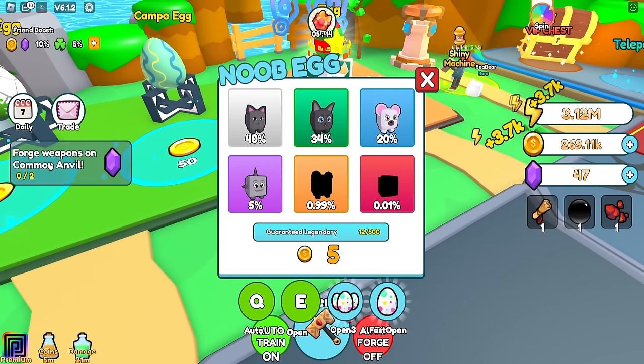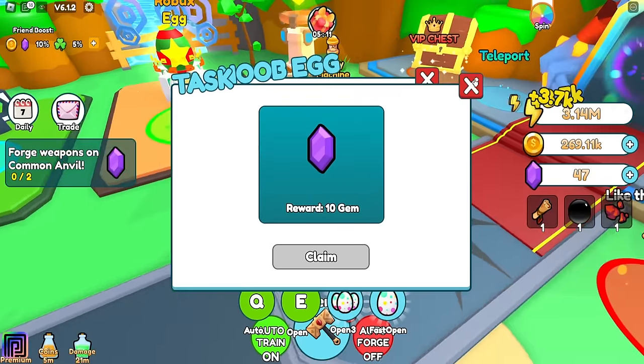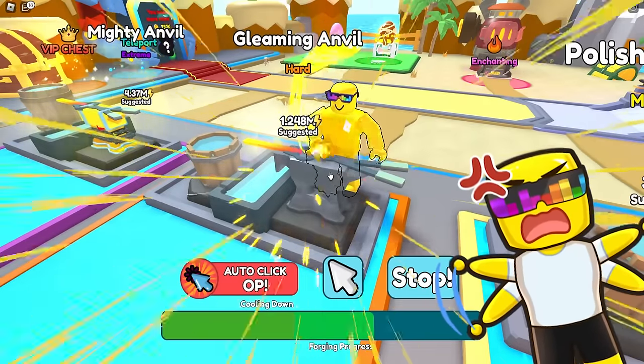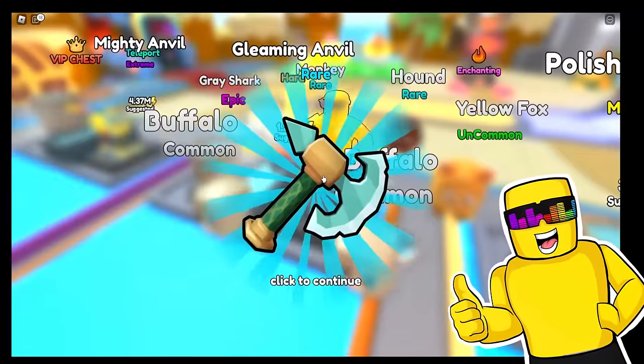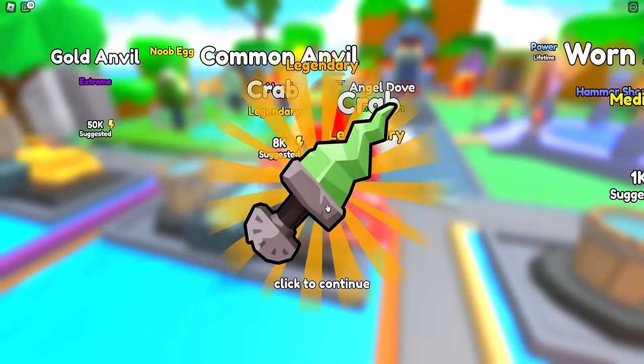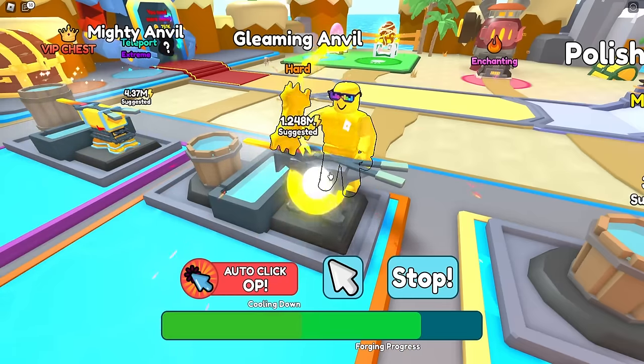All right. Claim this quest. Forge weapons on common anvil. Come on, make me a rare weapon. Oh, that one's good. It's not the most rare, but it's a lot of money. Sonny, these quests are gonna pay off in the long run. Trust me. I've done them, bro. I'm way ahead of you on quests.